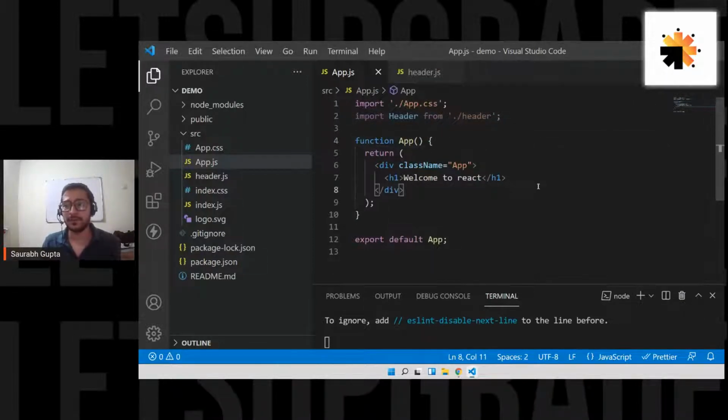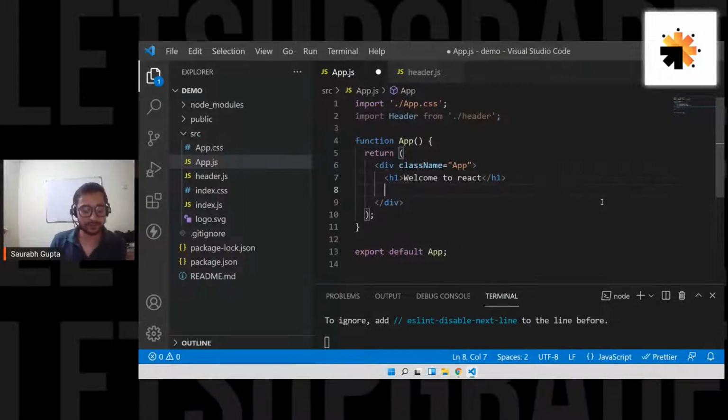Okay. So now, guys, we have imported it, and now let's see how to integrate a component. We have imported the Header component, but as I told you, App is main. So you have to integrate the Header component inside the App so that you can see it. So here we go. After this H1, to integrate or to render or to use a component, you have to use it like a tag. You have to use it like a normal HTML tag. So let's go, Header, and that's it. That's done.